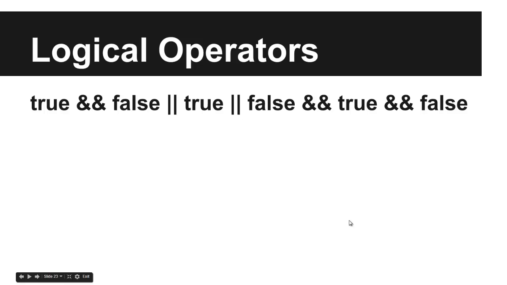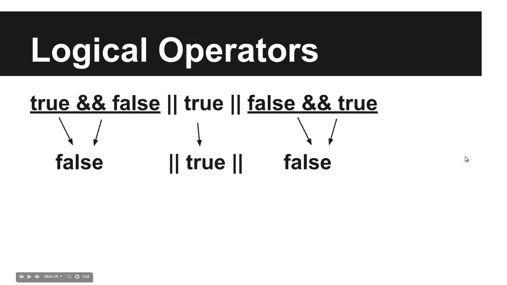Okay, so if we have something like this, where it's true and false, or false and true and false, then the question that we might have is, oh no, where do we start? And the answer is we start by finding all of these logical ANDs. We have that one, and then this one, and then that one. This very last one is going to drop off here in just a second, so we're not going to worry about it. That is an error in the slide, sorry. So we're going to start with this true and false, or false and true.